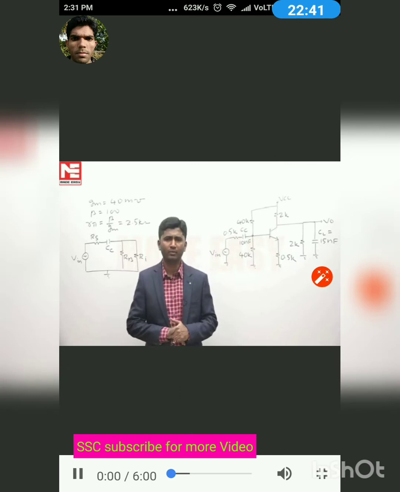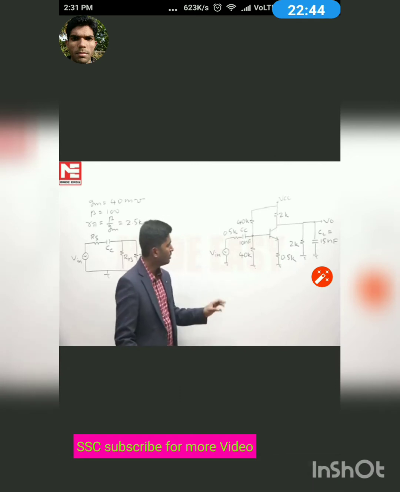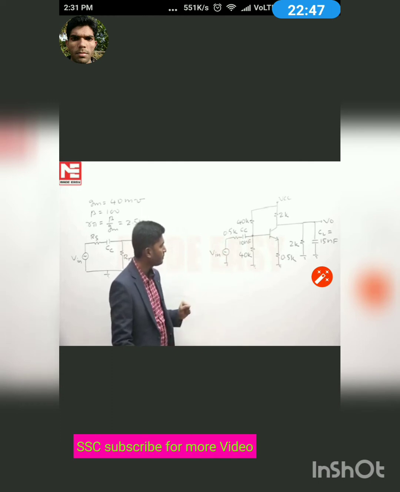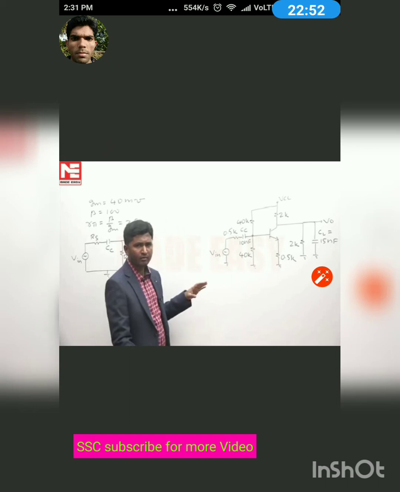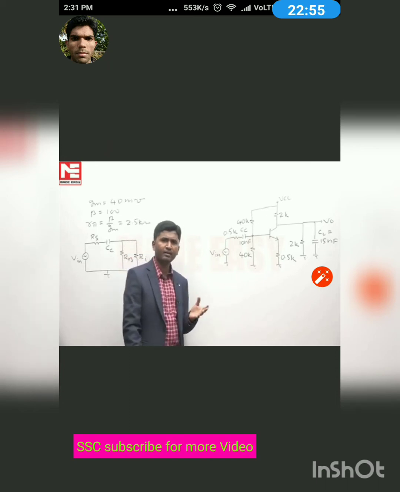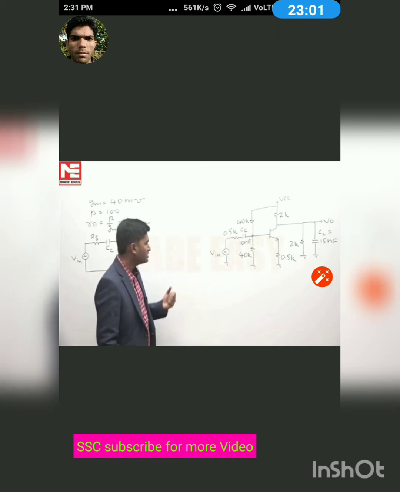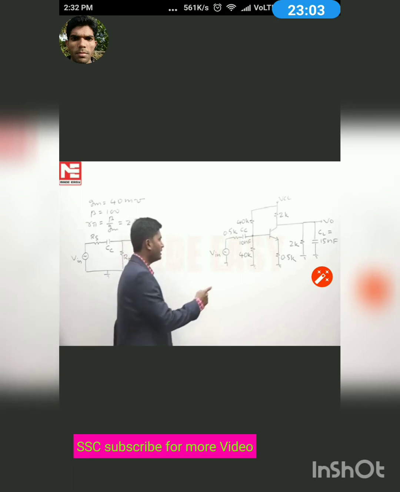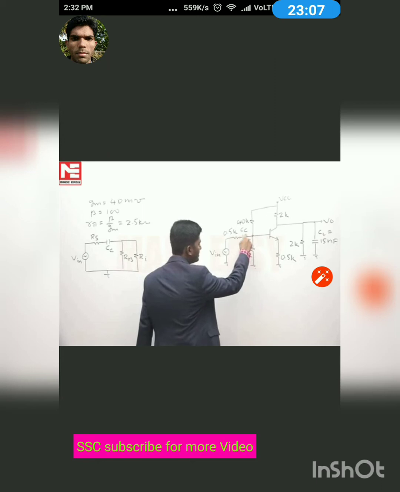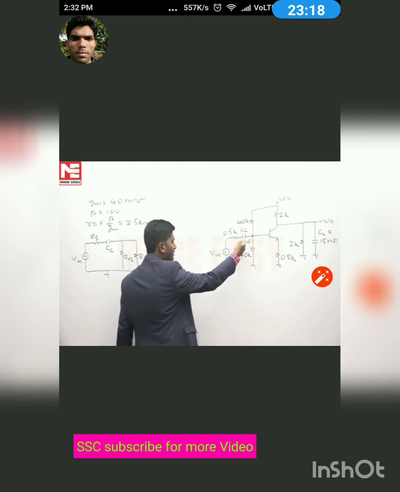This question is about calculating the approximate bandwidth for the common emitter amplifier, which I have drawn here. To know this bandwidth, we need to calculate the lower cutoff frequency and higher cutoff frequency. The difference FH minus FL will be considered as the bandwidth for this RC coupled amplifier. We will first obtain the lower cutoff. It will be calculated by considering this coupling capacitor, which you may also call a blocking capacitor. We connect this to provide DC isolation to this biasing circuit, and we find FL by considering the effect of this blocking capacitor or coupling capacitor.